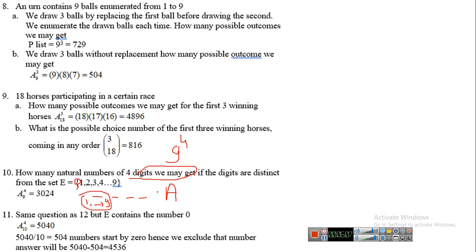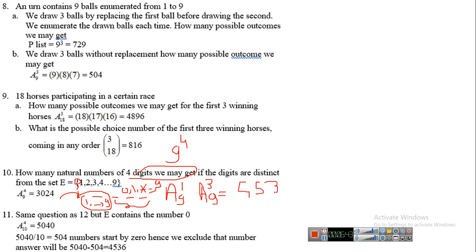I have 9 choices. I want to pick 1 out of 9 because here number of pick. Then I need to put here 3 numbers distinct, but you can put 0. So you have from 0 up till 9, but you need to know these are 10 numbers. But I have a number that I wrote in the first digit. I don't have the right to write it again, so you must eliminate 1. So what remains? There remains 3 out of 9. If you do it in the calculator, 9 times 9 times 8 times 7, you're going to get 4,536.